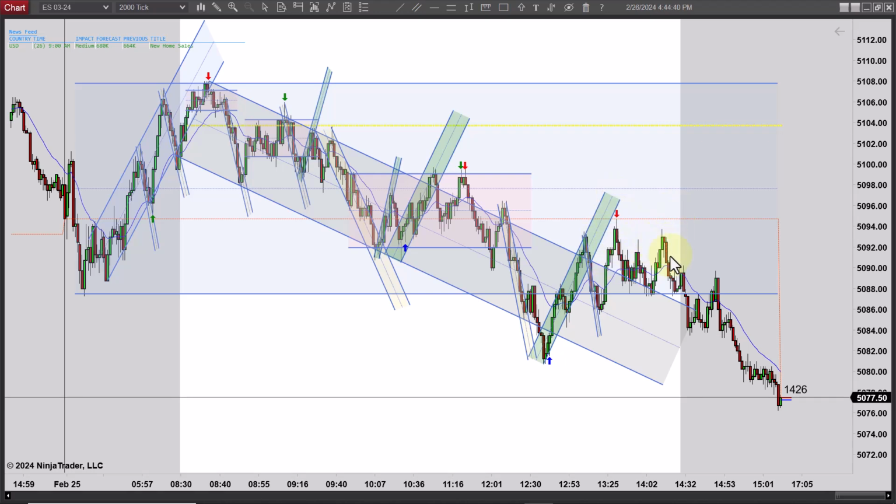Here we tried to go higher multiple times and then eventually went lower. So most all breakouts will fail initially, even if only momentarily. So just make sure you remember that. You don't usually enter with the breakout. You need to see prices tested a few times and hold, and then go lower.